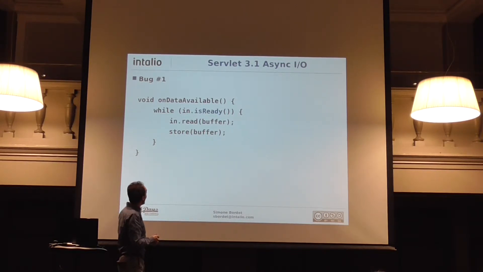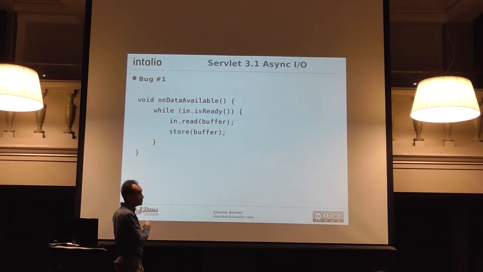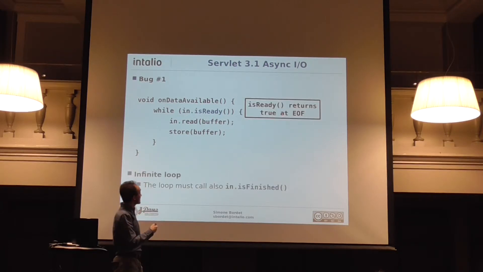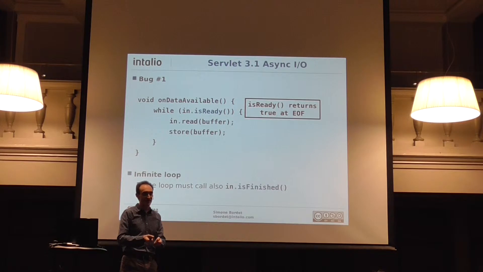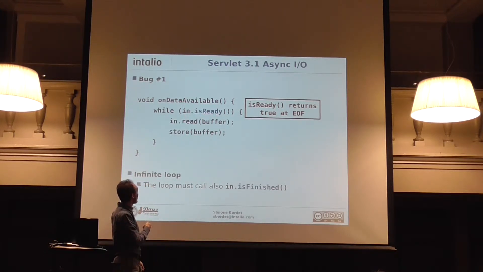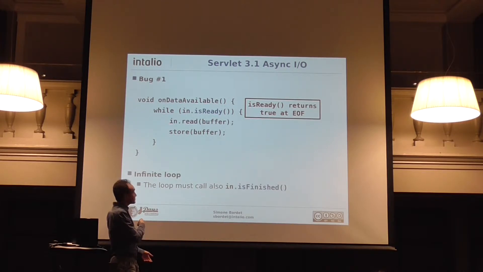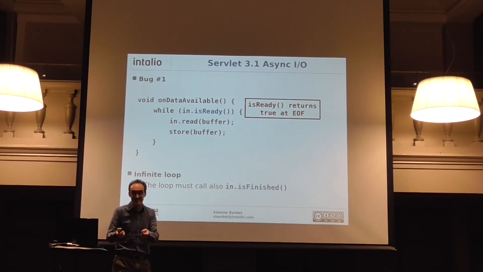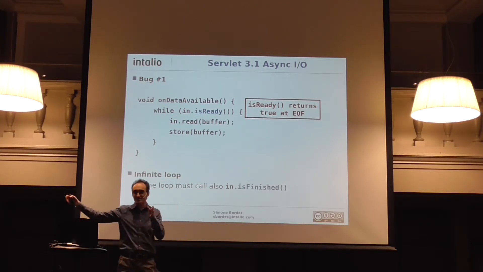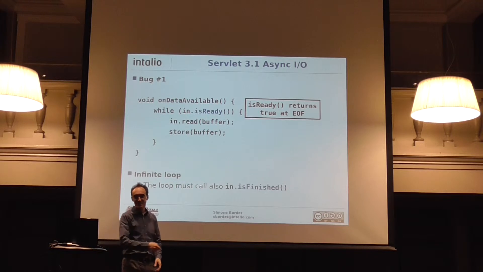The pattern is a while loop testing isReady, reading inside the loop — same pattern as writes. But what's the problem? The problem is that isReady returns true even when we are at end of file. So what happens: we read it all, try to read more, the buffer isn't filled, we return minus one, but we don't test the return value. So we write this buffer and loop around saying 'I'm ready, let's read more' — but we don't actually read, so we have an empty buffer of thousands of zeros just writing zeros, zeros, zeros.